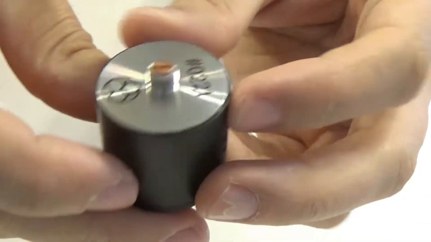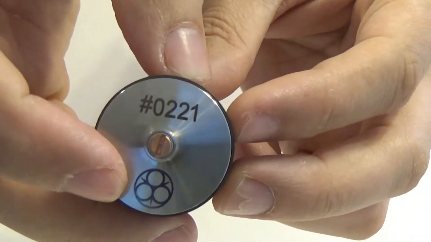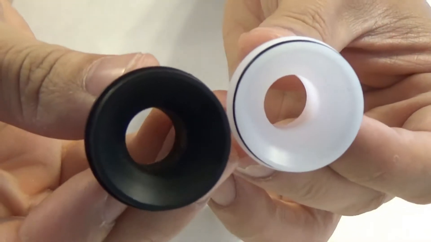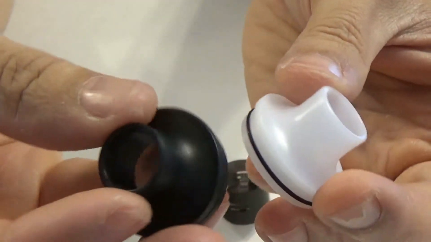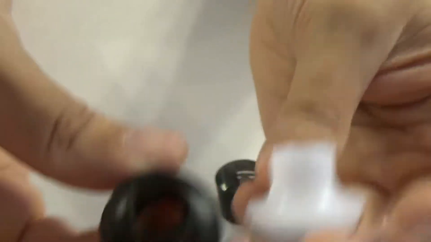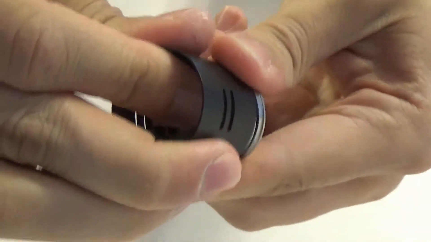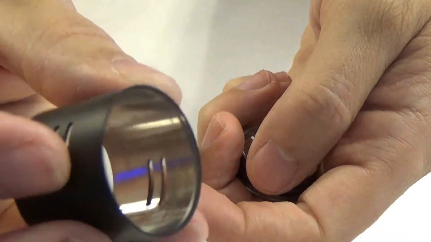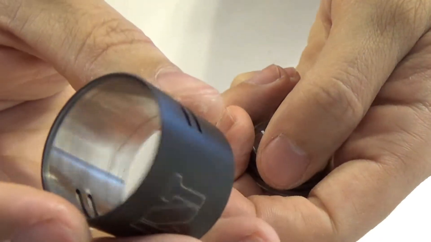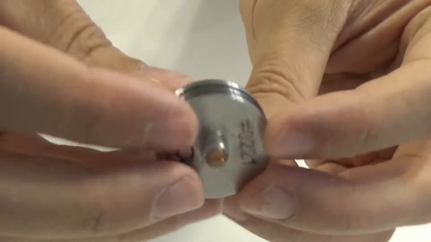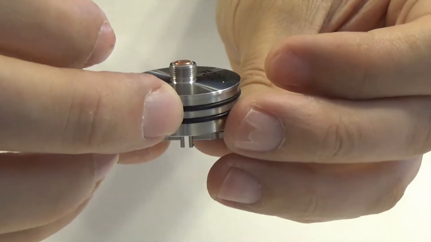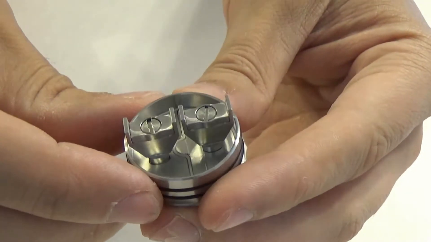So looking at the RDA itself, got the serial number and the logo for triple six on the bottom. Pop the cap off. Again, these are pretty much identical with the exception of the color. Let's push this deck out of here. It's another one where the barrel seals really tight on the deck. There's a better look at the third barrel. And then you have the deck. Now it does have a protruding 510 pin which is nice. And it does have these clamp style terminals as you see.